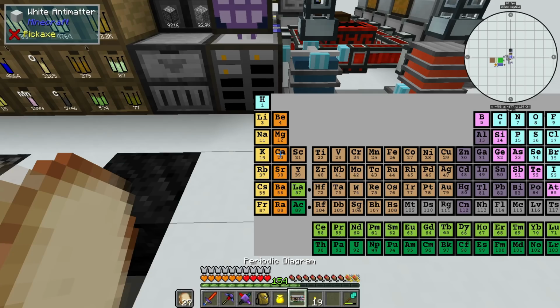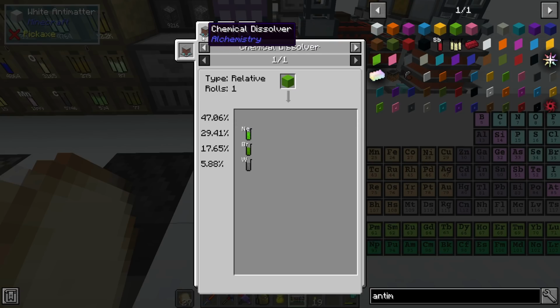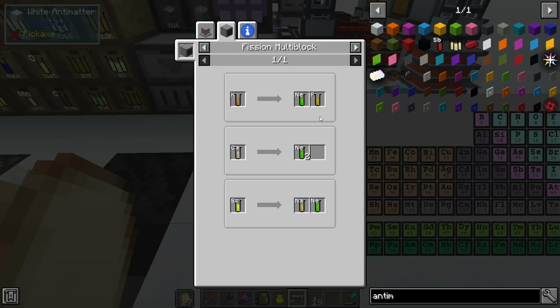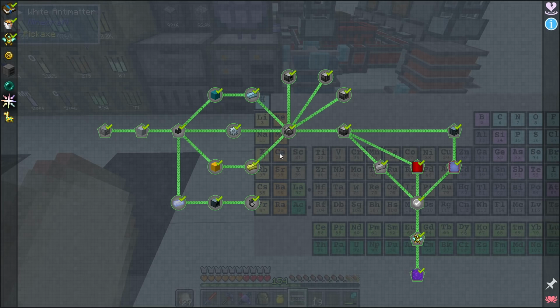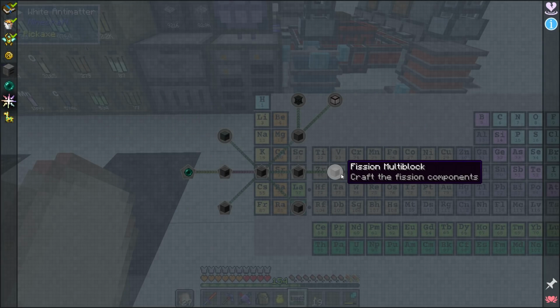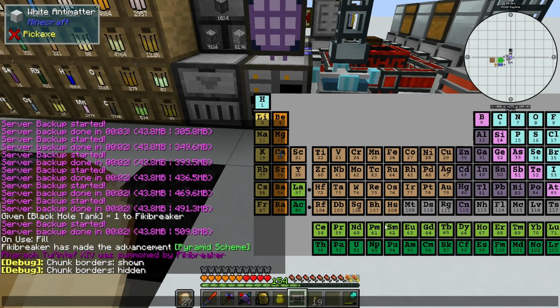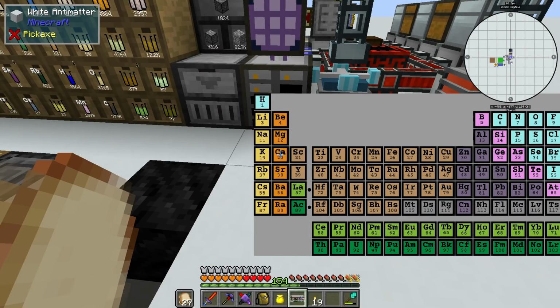And I ran into a problem because from the antimatters, we can make a bunch of these from the materials that we have right now. And I'm running into a problem with lime. We need neon, which is only made by dissolving lime antimatter, which is only made in the fission multi-block, where we basically don't have this yet. Because that, I believe, is here in chapter 5. Right here is the fission multi-block. So, we're gonna get there eventually, but for the time being, I think I'll just make the drawers for lime out of maybe lime wool or something, and we can change them up later.